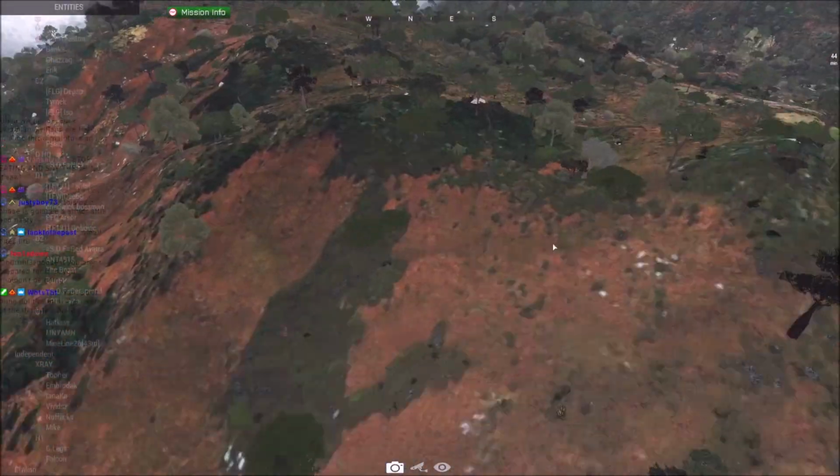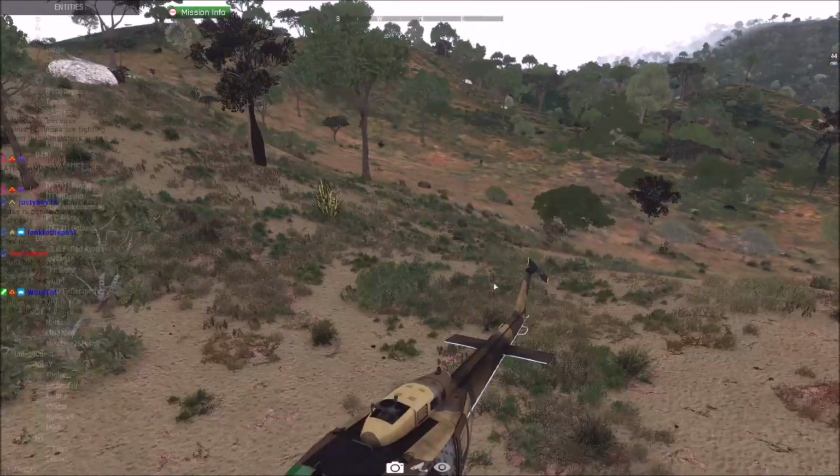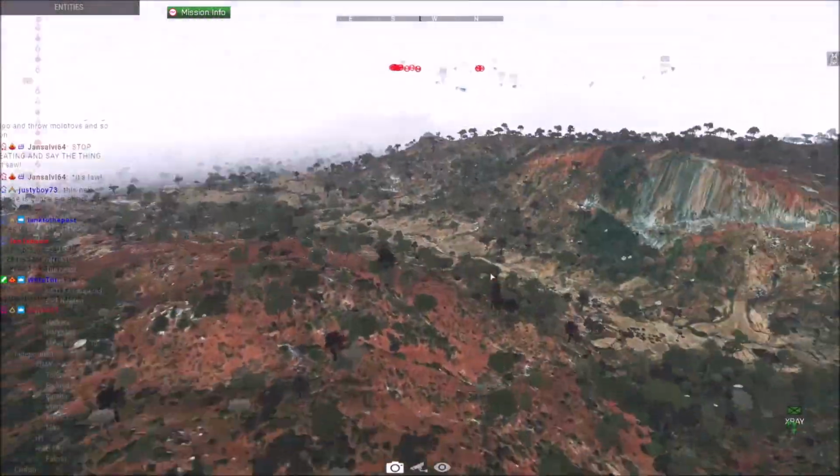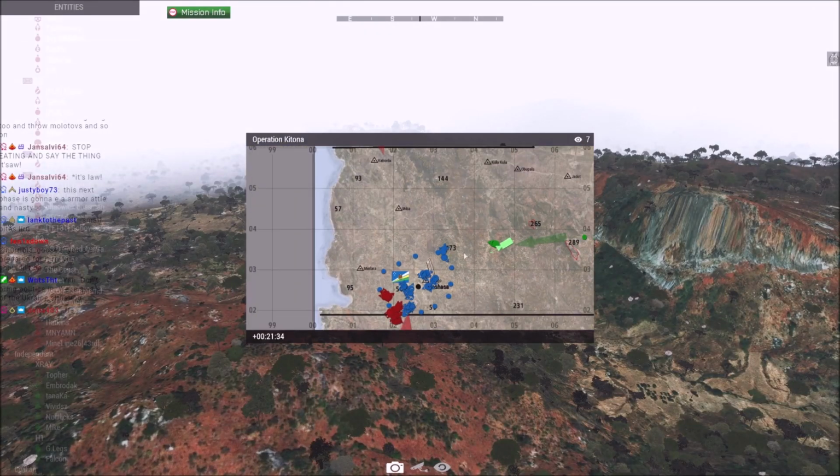X-Ray completely realized that they parked way too far away. They tried to come down and land in this stupid place, and that's what they deserve. Amazing. They deserve that. Anyway, Sykes is dead.